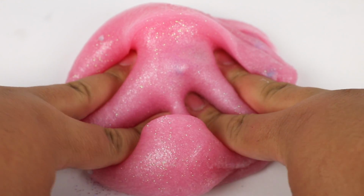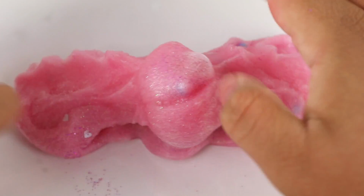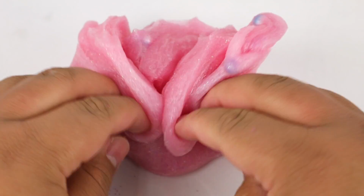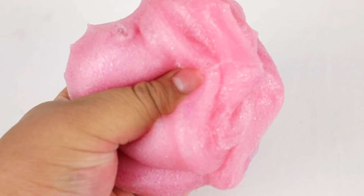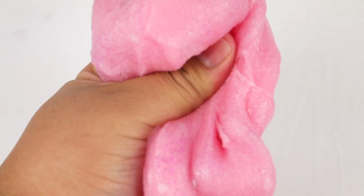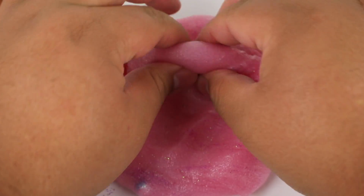As you can see here, it looks almost very shimmery and glittery, and that is from the pearl pigment. So I really love this jelly slime so much. It's topped off with all of those pink and purple holographic glitters. There's also some little beads in there as well, just to kind of give it, you know, extra magicalness. And there's also some heart glitters in there as well. Those are holographic hearts, and it's just beautiful.